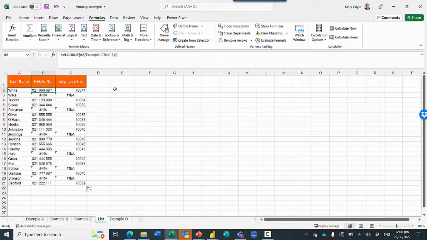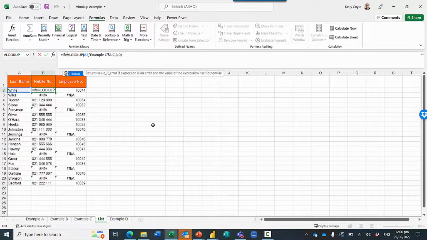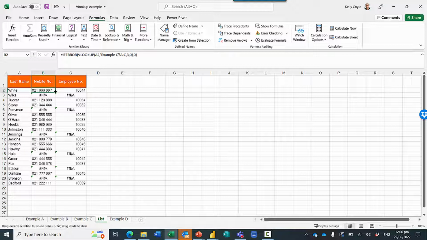Now, if I want to get tricky and tidy it up, I'm going to click at the beginning of the vlookup, and I'm going to use the iferror little function. So it's easier to throw it in afterwards. Equals iferror. You can see it's highlighted in blue. I'll press the tab key to select that. Now I'm going to leave my vlookup exactly as it is, and then at the end I'll press comma and put a 0 in, and then finish that bracket off. So 0 will replace all of those nasty looking error symbols. Press enter. And let me copy that down.